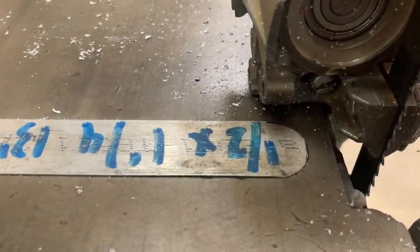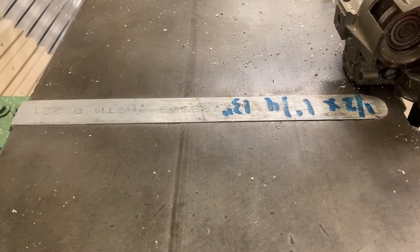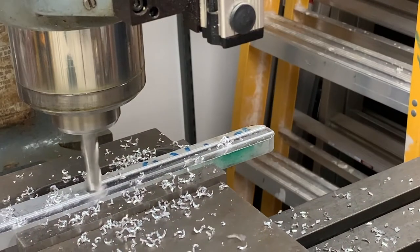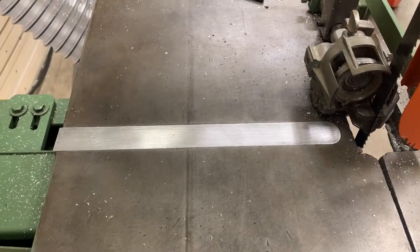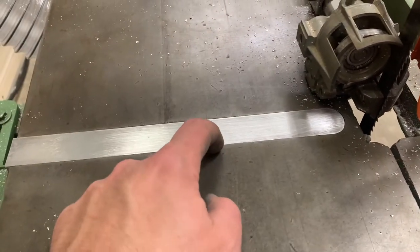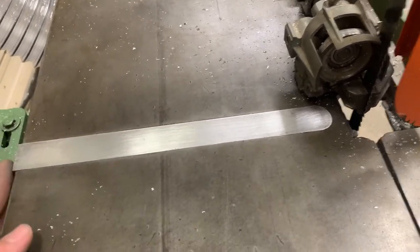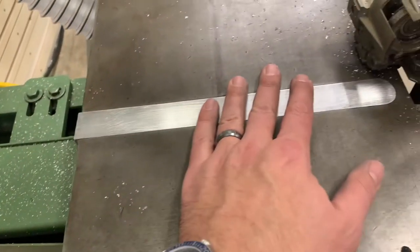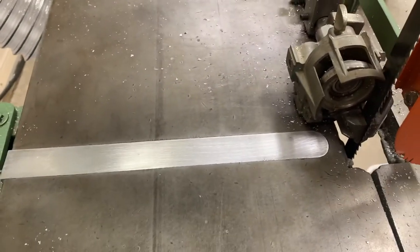After adjusting the radius of this with the belt sander, I've got a trial fit here. You can see it's proud of the table just a little bit, so I'm going to put it back on the mill and buzz this off to make it a little thinner. Well folks, this is one of those times when things work out perfectly — we're going to call that good. There's a little bit of a lip on the leading edge which won't matter because the material gets pushed this way. It's almost perfect at the back. I'm going to trim off the end to be flush and leave it alone. It's a friction fit so I don't think the set screws will be necessary.